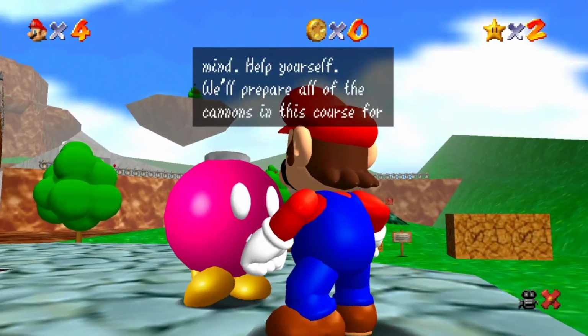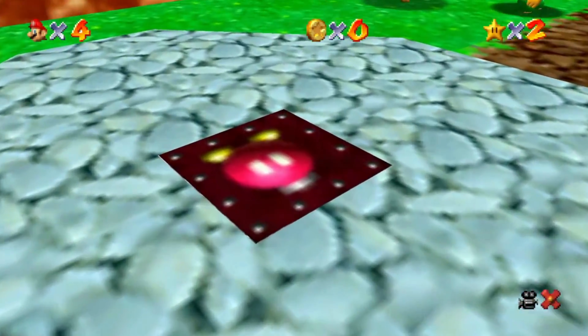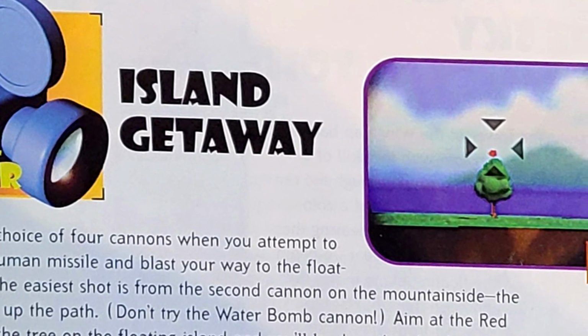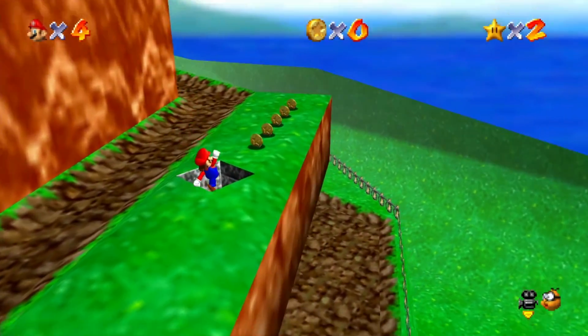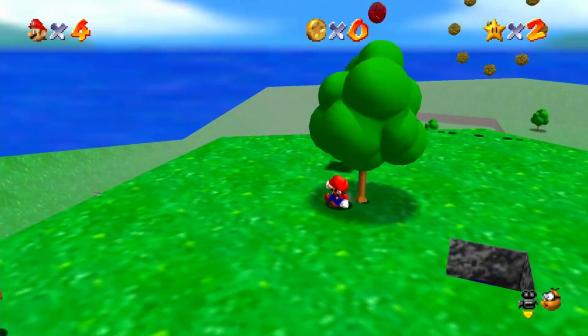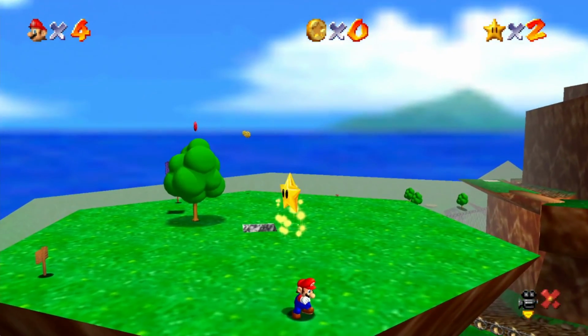Next up for star 3, we're gonna shoot to the island in the sky. Thankfully, this guide gives us a nice little cannon aiming tip to guarantee a shot to the island. Using the second cannon on the mountainside by aiming directly at the red coin at the top of the tree, we land perfectly on the island and can break open the box for the next star.